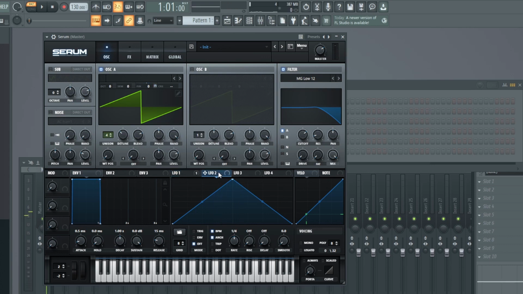And the great thing is you don't have to limit yourself to one LFO. Say you want LFO 1 going at this rate, you can get an LFO 2 going at a faster rate and link it to the same knob.